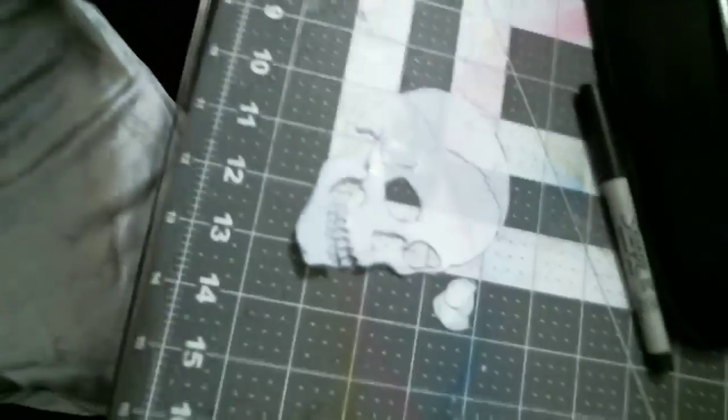I'll transfer you guys over here to our paper. I love this camera setup. So los voy a mover para acá. Ya tenemos todos nuestros cortes. Ok. Aquí está nuestra plantilla. Voy a ir le voy a hacer spray un poco de pegamento. I'm going to go spray some glue on this. And I'll be right back, guys. So just enjoy a little music.